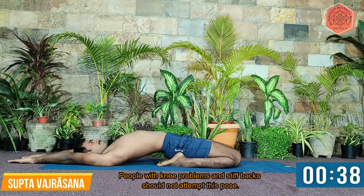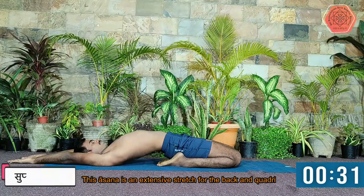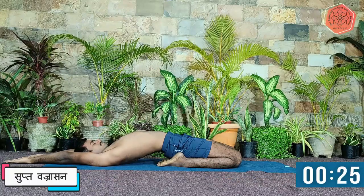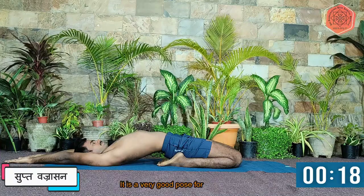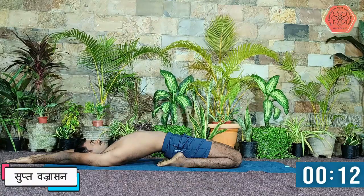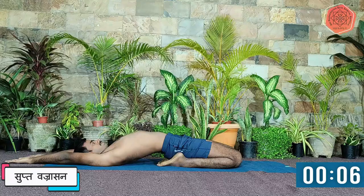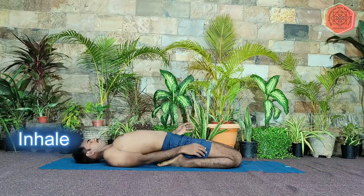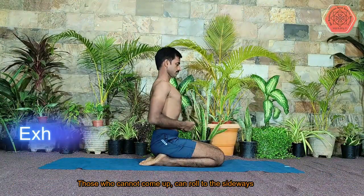People with knee problems and stiff backs should not attempt this pose. This asana is an extensive stretch for the back and quadriceps. It lowers the blood pressure. It is a very good pose for runners. Now slowly, with the support of elbows, come up to Vajrasana. If you cannot come up straight like this, you may roll to one side.